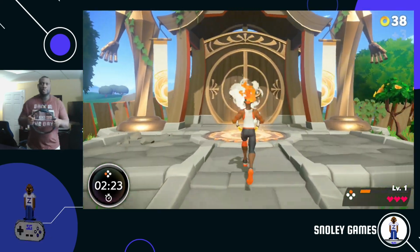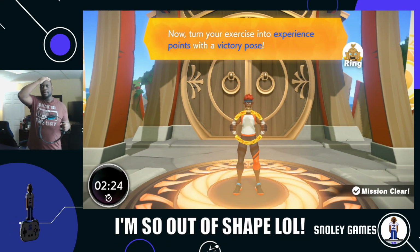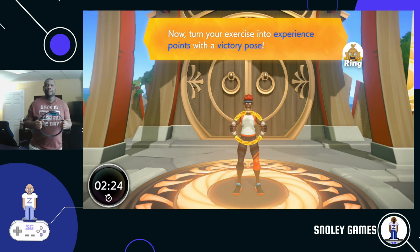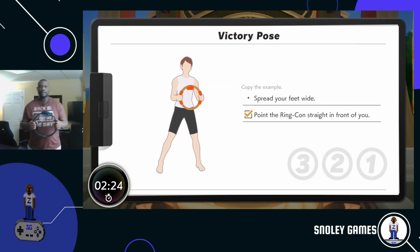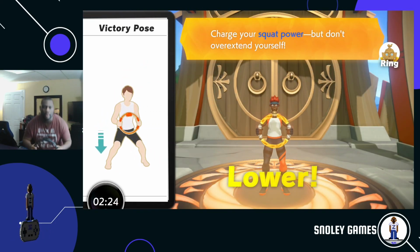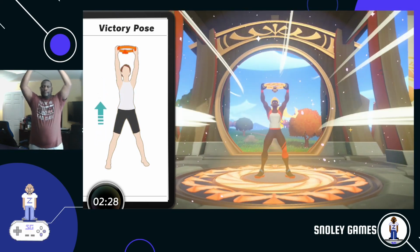You did it! That was a great run! Now turn your exercise into experience points with a victory pose! Charge your squat power, but don't overextend yourself. Release toward the sky! Victory!